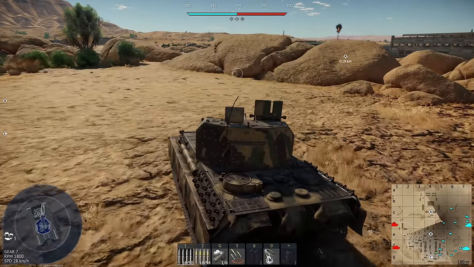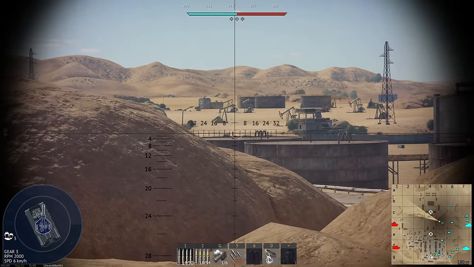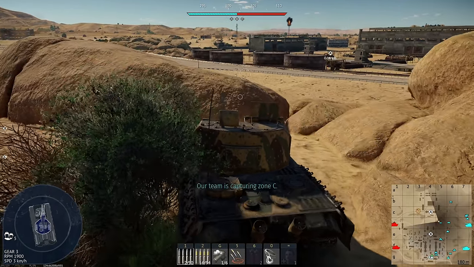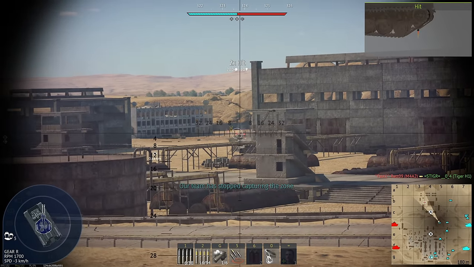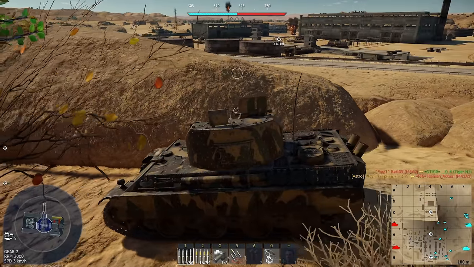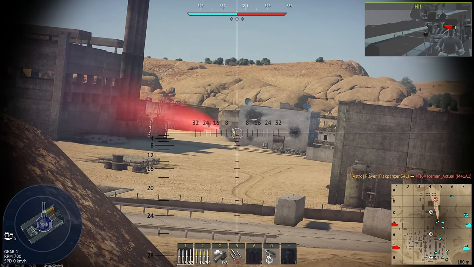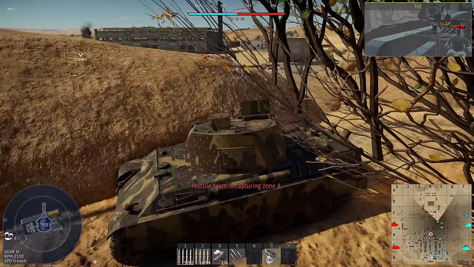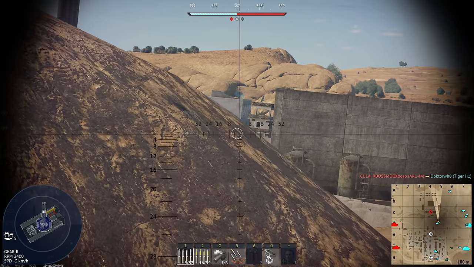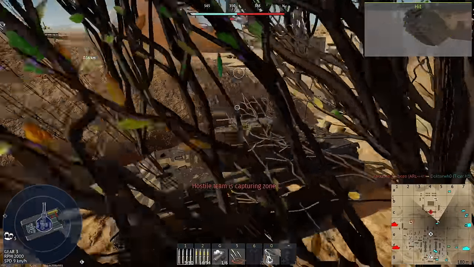Uh-huh. You're coming up into this middle part. What on earth is this thing? It's an M6. Actually, I don't think I can pen that. Oh, hey. I gotta get away from this M6. Oh, he's hit. Okay. Didn't have a good side shot on him. Slow reverse, slow reverse, slow reverse, slow reverse. I didn't track him, unfortunately.